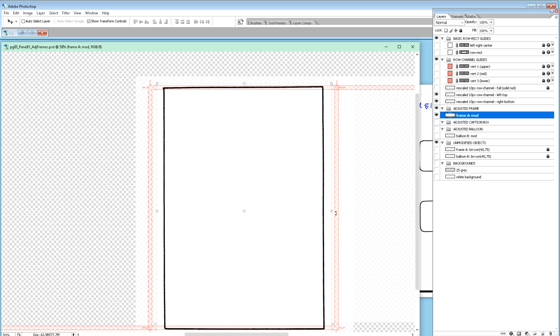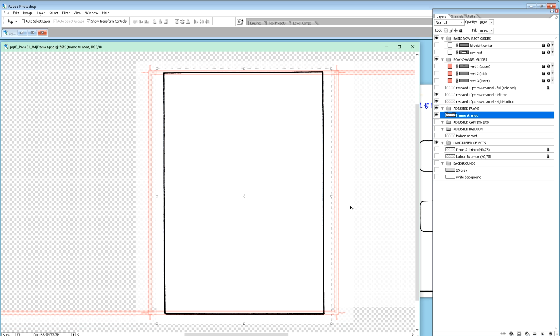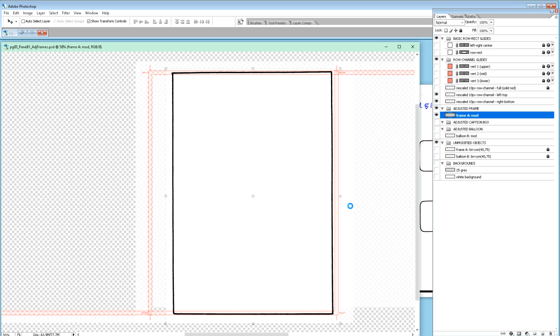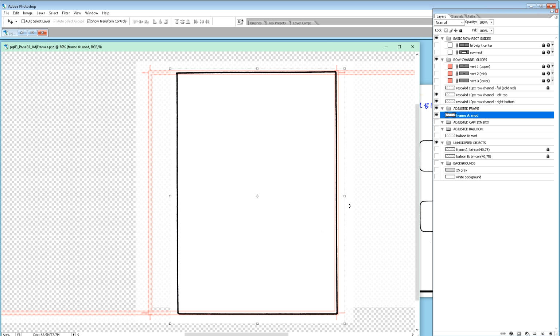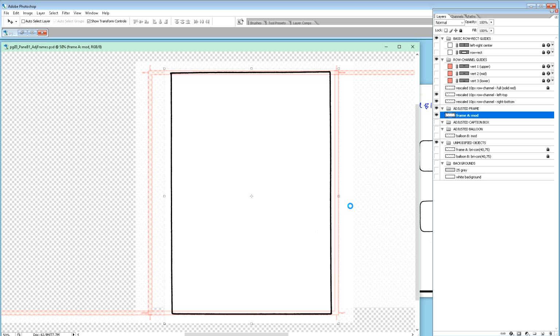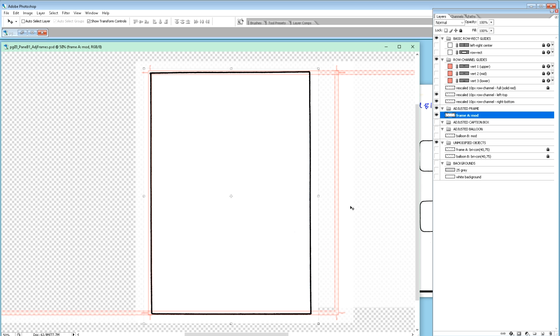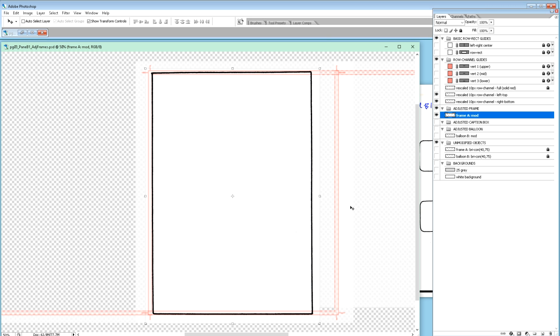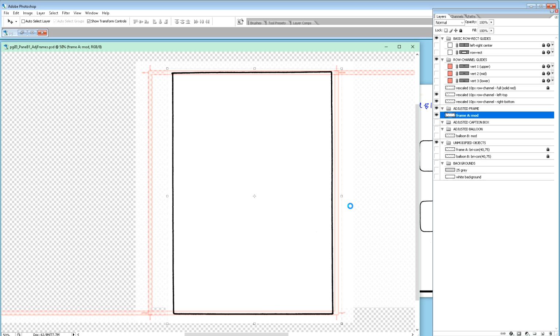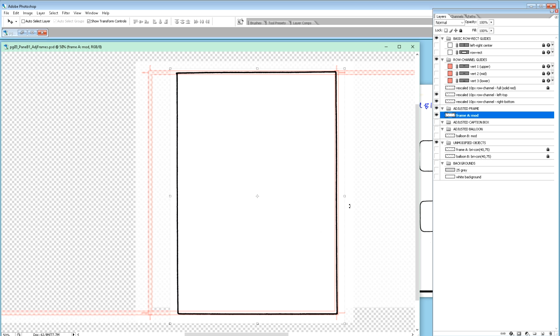And it also turns out to be a little not so straight. And it seems to lean towards the left, so the upper part leans to the left.